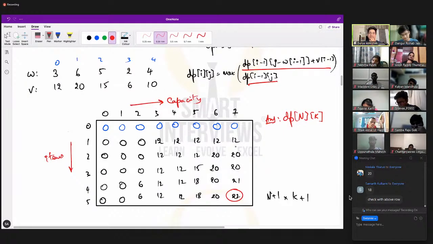So dp of I minus 1, j, as we know, is just the above row. So check if it is the same as the above row. If it is the same, it means that you didn't take that item, right? You went with option 2. N plus 1, k plus 1 is the matrix size. N, k is where we have the answer. So here you're comparing 22 with the item above it, but you see that it is not matching. Then where did this answer come from, this 22? How will you know where this 22 came from if it did not come from here?